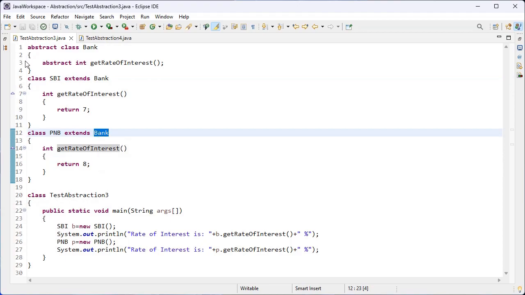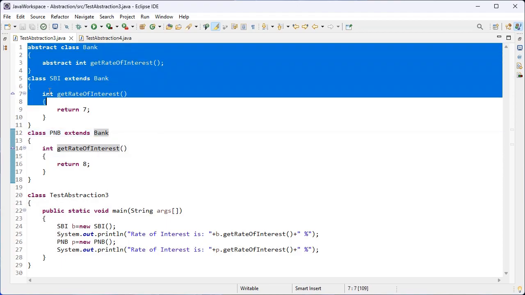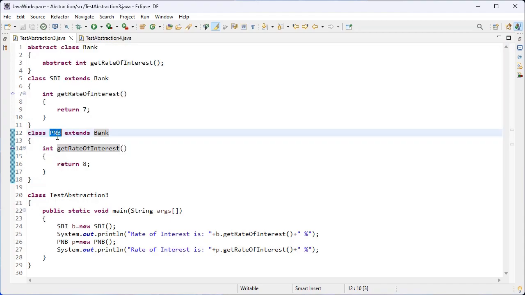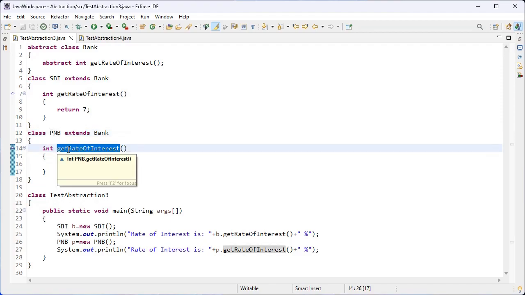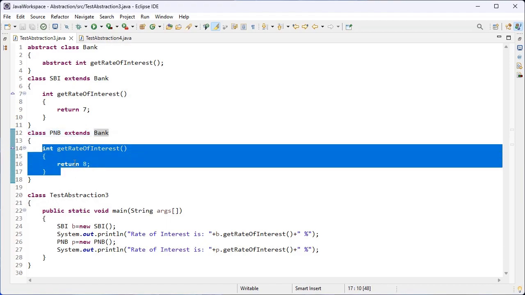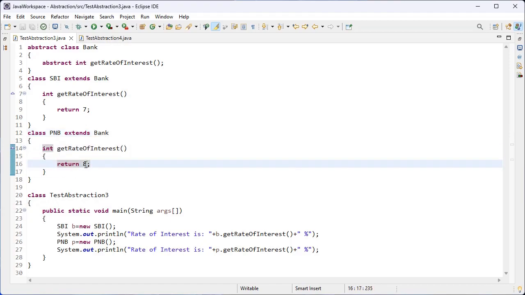So what type is this? This is the hierarchical inheritance type. Inside the PNB I have the getRateOfInterest method. This is the abstract method from the Bank parent class. Here we have the implementation details. Here I have written 8.